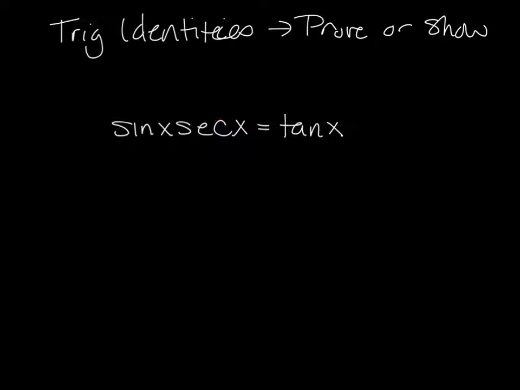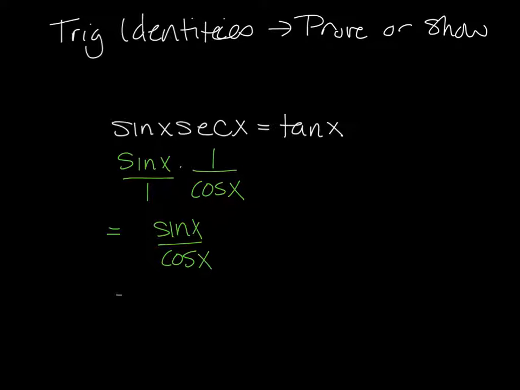What I'm going to do here, and a lot of times one of the tricks when you are trying to do this, is turn everything into sine and cosine. So I'm going to replace the secant with its reciprocal. So now I have sine of x times the secant, which is 1 over cosine. Then I have sine over cosine, so I multiply those out. Now I have sine of x over cosine x. If you look at your quotient identity, sine of x over cosine of x is tangent of x, which is exactly what I wanted to get. And so we put a little box at the end or a QED to say that we're done with this proof.